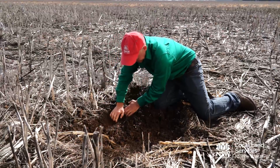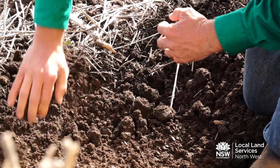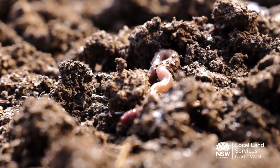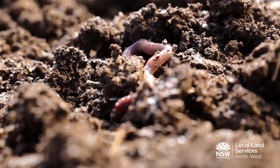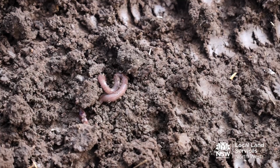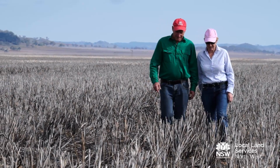The native earthworms were in abundance, and during the cultivation and burn era, they disappeared. You wouldn't see them in their soil types. We're quite pleased to see them back, both in minimum till, in smaller numbers, and then in the zero till. We found them easy to find, especially with a little bit higher moisture levels. We're just coming out of a drought here at the moment. You can still find them, but the numbers are building well. It's all about slowing the water here.